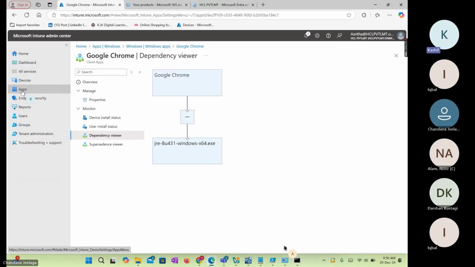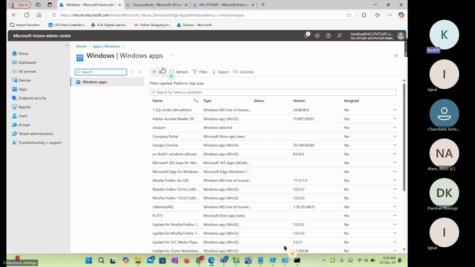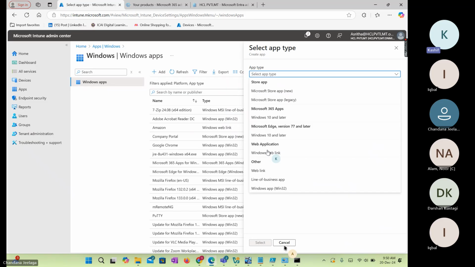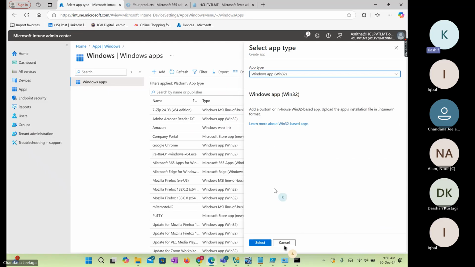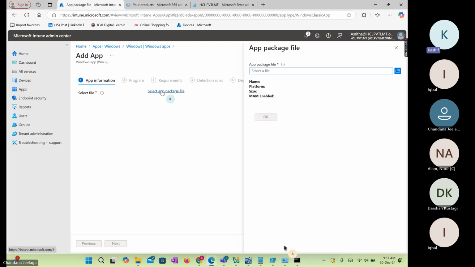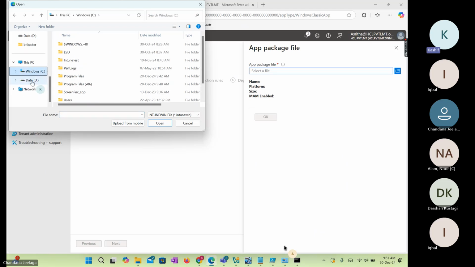So go to Apps here, then Windows, then Add, then Windows app (Win32), select app package file. Come to C drive or D drive?